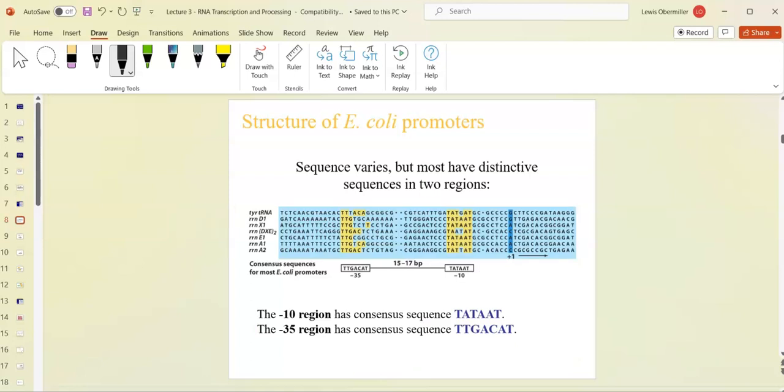If we look at promoters, right? So remember this is the +1 site, so this is the first letter that's going to be turned into an RNA. This is everything that's not going to be turned into an RNA, so this is part of the promoter. And then if we look at roughly around the -10, we have what we call the -10 box. It's similar to the TATA box in eukaryotes, similar sequence. So TA. And then there's a highly conserved region that's called the -35 box. You can see it here.